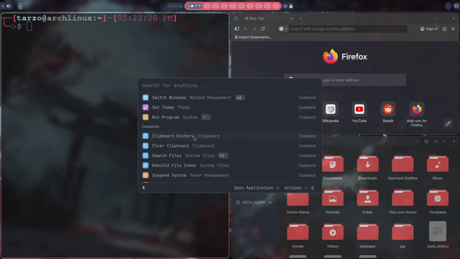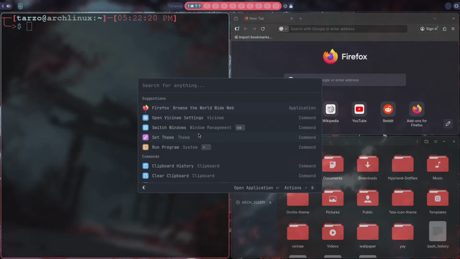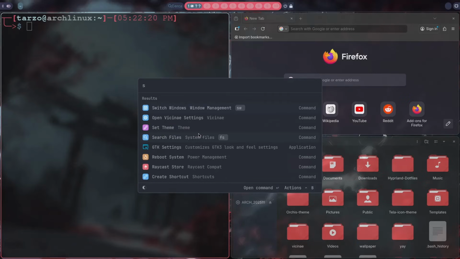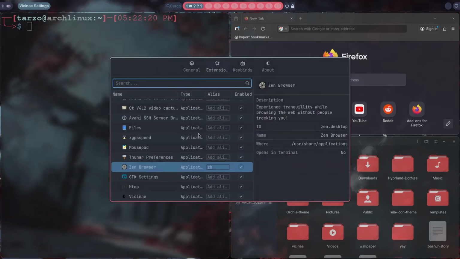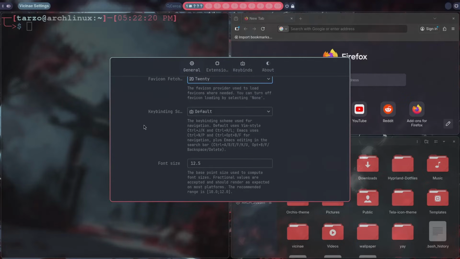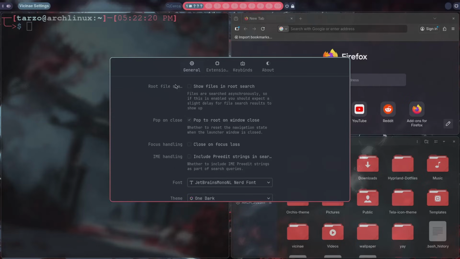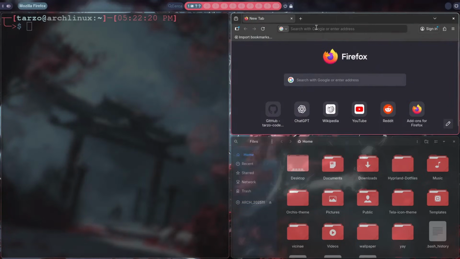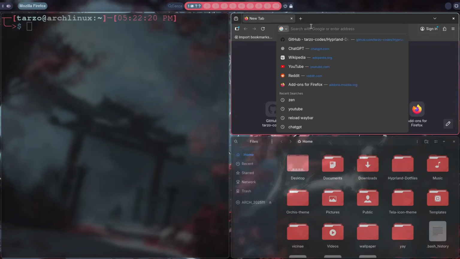But other than that, I would say, yeah, it has most of the features and it is really fun to look around and see what's available, what it can do, what it can't do. But if you are looking for something similar to Raycast on Linux, then this is a really great option, as Raycast is not available for Linux.